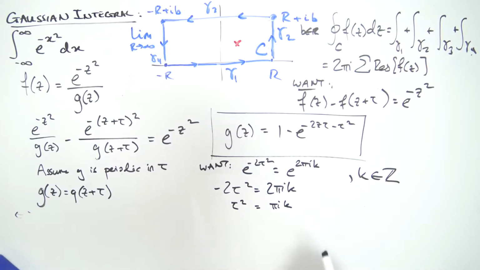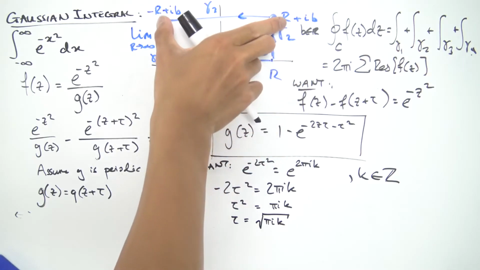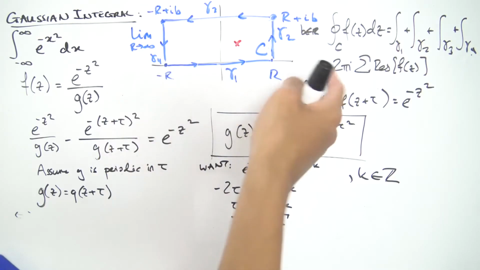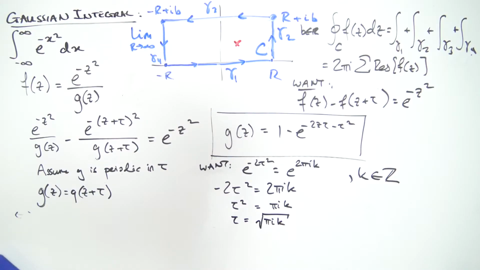And finally, we can take the square root on both sides, and tau is equal to the square root of pi times i times k. And remember, k is an integer. And what k should we pick? Well, let's just pick the simplest non-zero solution for k. If we pick k is equal to 0, then what actually happens is our rectangle is just a line that's traversed in opposite directions, which isn't really helpful. And k being equal to 2, 3, 4, well, it's just going to make our lives a little bit harder. You can choose those values, it's going to work out the same way, but why do that when you can just let k be equal to 1?